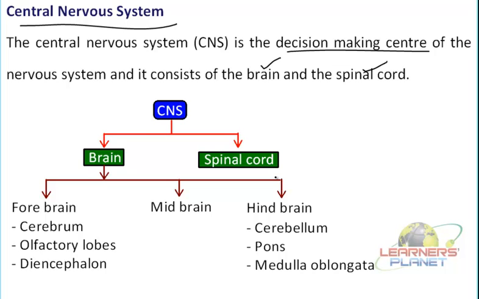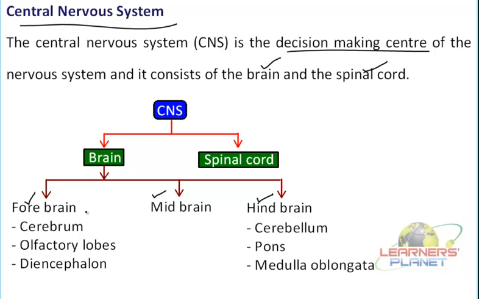So these are the major organs or the master unit of our body, and each has a specialized region so as to control the different functions of the body. What are they? The brain is divided into three main parts, that is forebrain, midbrain and hindbrain. Forebrain, as the name suggests, fore means what? In the front. So this front part of the brain is known as forebrain. Then midbrain, that is the central part. Then comes the hindbrain, that means the posterior or the back side.